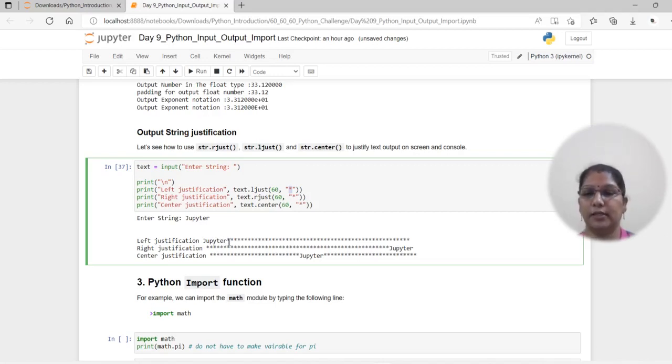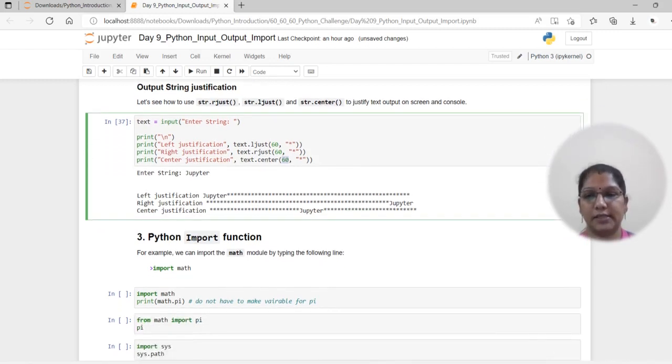After the Jupyter, the text content, 60 asterisk has been displayed to specify it as a left justification, and for right justification, after 60 asterisk, it provides me the content as Jupyter. And the next one, for center justification, the 60 asterisks has been divided into two, that is 30 asterisks, after that Jupyter, the content, and then it is appended with the remaining 30 asterisks.